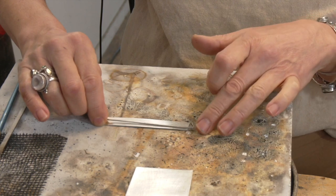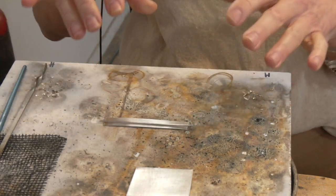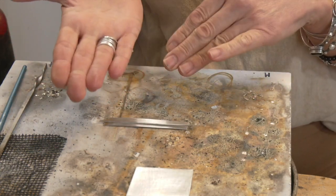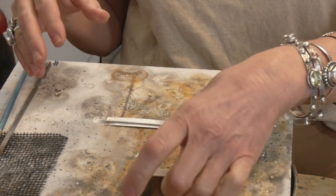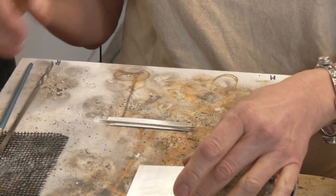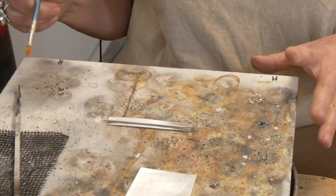Square wire is beautiful though. You could use round wire, but square wire is really nice for this project because we're using this as a shelf to support a piece of glass or plexiglass. And then whatever size your bezel is going to be, you just need some sheet metal to put on top of that too.